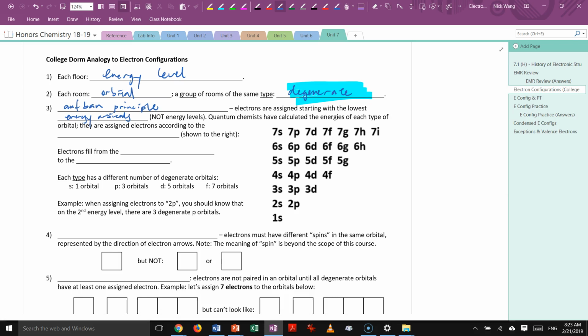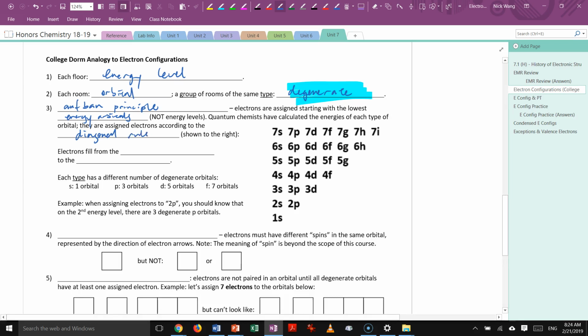So just to be clear about this, we're going to be doing these by orbitals, not by floors, effectively. We're going to be doing this by room type, not by floors. Again, it makes intuitive sense to go floor by floor, but based on quantum mechanics and the rules dictated from that work, it actually shows that the energies can be calculated. So you can calculate these energies, and then they're assigned based on this pattern. Now, this pattern of knowing what the lowest energy orbitals are and then going upwards, that's not intuitive, and that's where we use something called the diagonal rule to help us out.